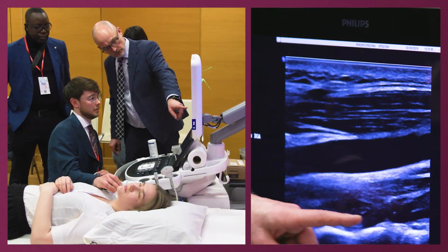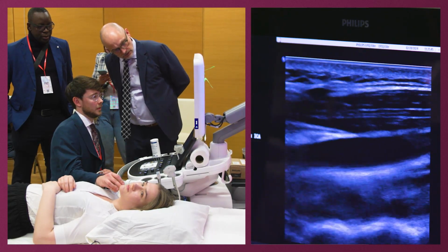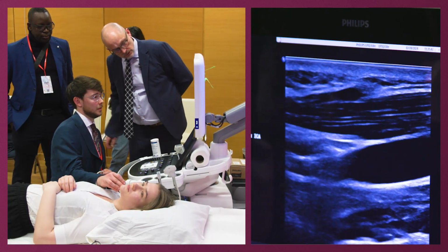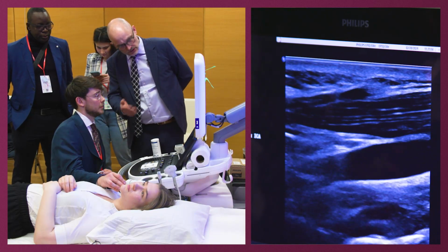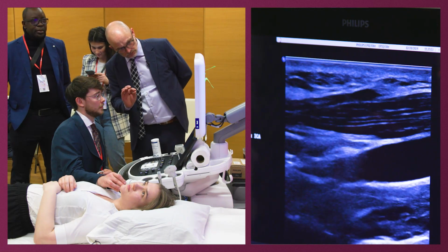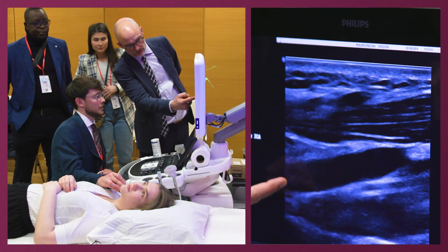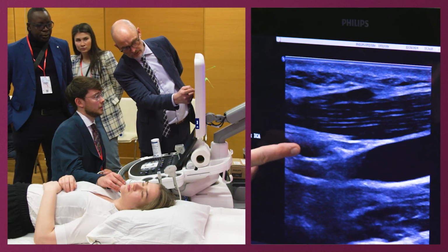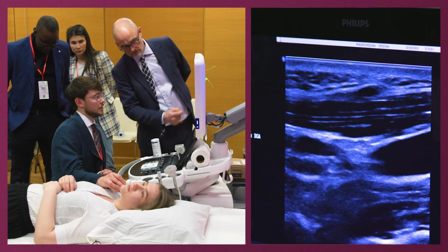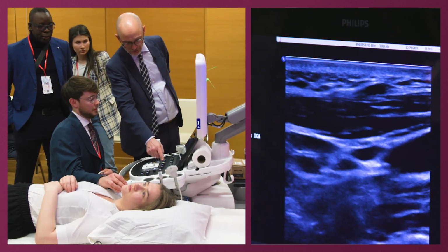So you have the vertebra here. Yeah. Common carotid. And try to go from one side to another side. Don't look at the patient. Yep. Look at the screen. Small movements. Yes. Here you have one vessel, I guess. And then you have another. And you have another one up here. Yes. That's not difficult. Then put on the collar.